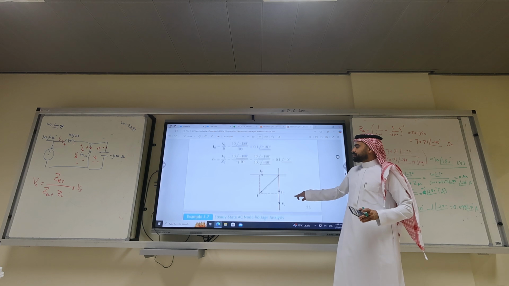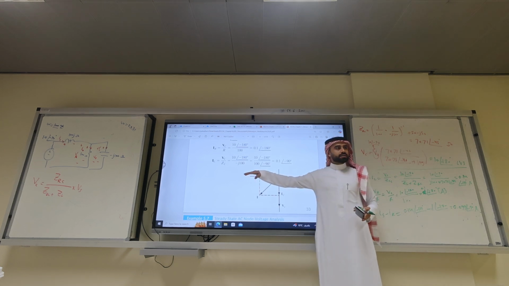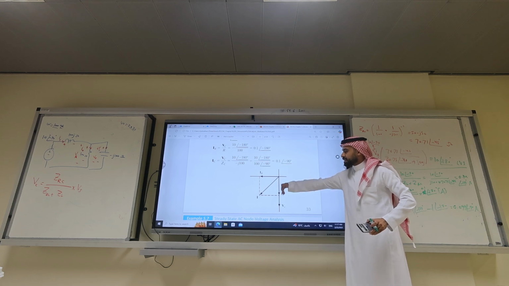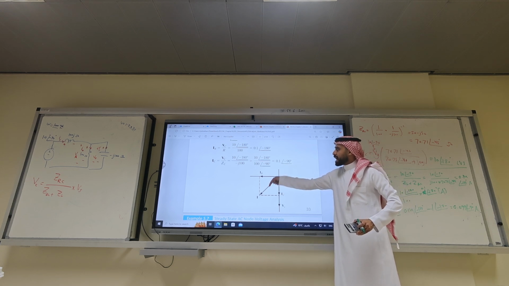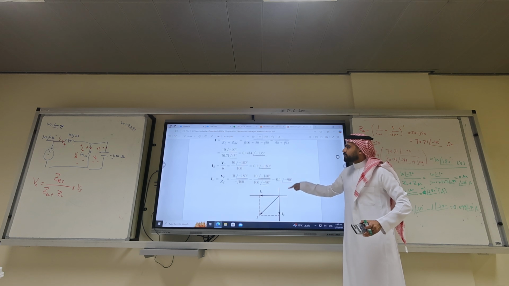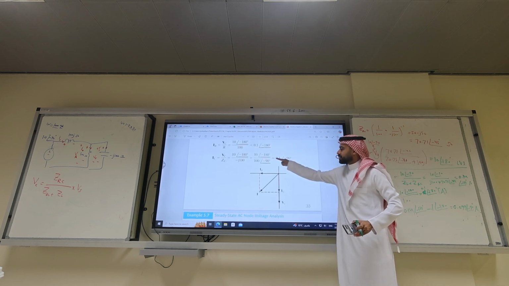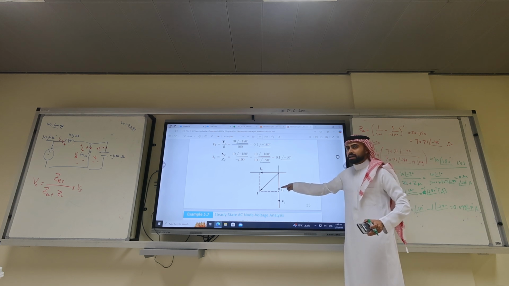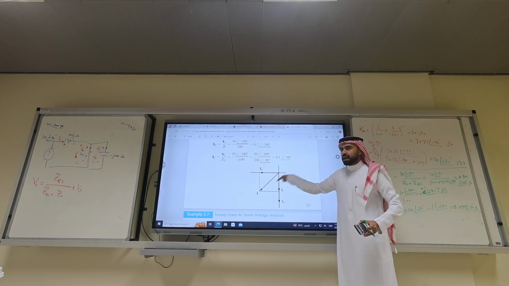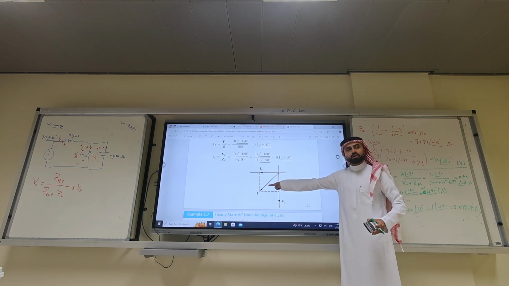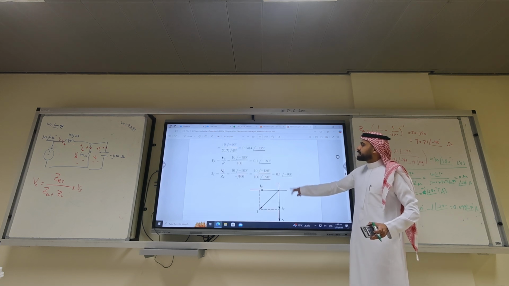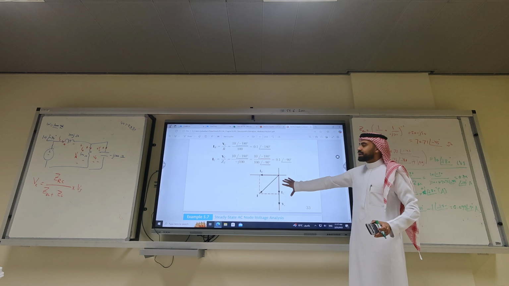Now plotting them, you will notice that IR is at angle minus 80, IC is at angle minus 90, I is at an angle of minus 135. Minus 135 is you start from here 90 degree, and then what? 45 degree. 90 plus 45 is minus 135. And you can see the V source is at minus 90. Now you can sketch that very easily.